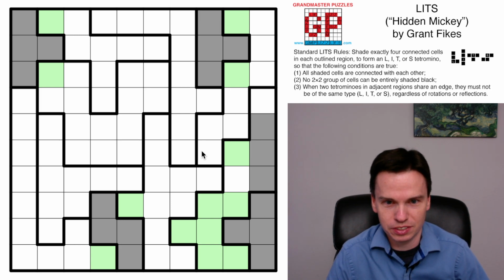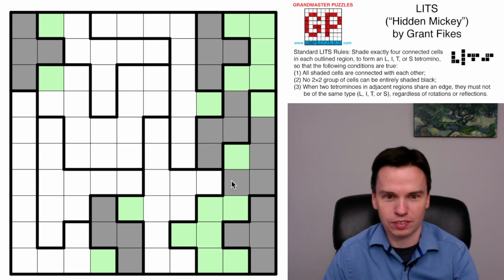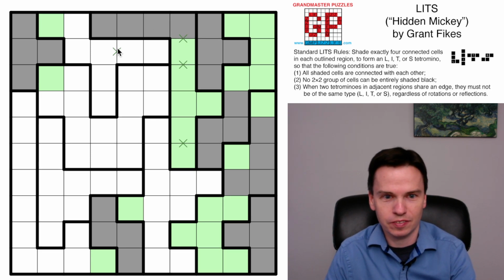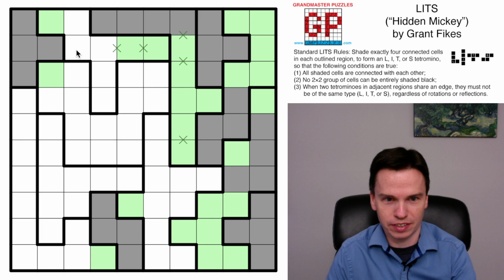Up here in this region, we've got a block of 4 and a block of 3, so it's got to be the block of 4. That puts in a no 2 by 2 rule, puts in this L. We've got now a set of squares we can't really cross, and in doing that, we'll see we've actually blocked this top region to only be able to take an I. You can mark some similar things after that to see that we really can only take in the space an L. So that looks like a good start.